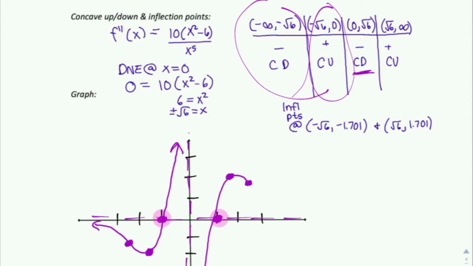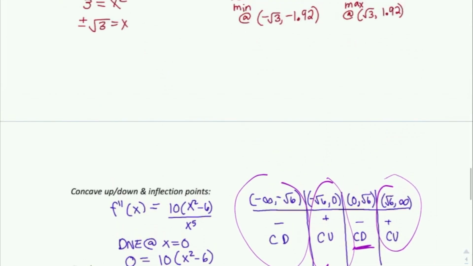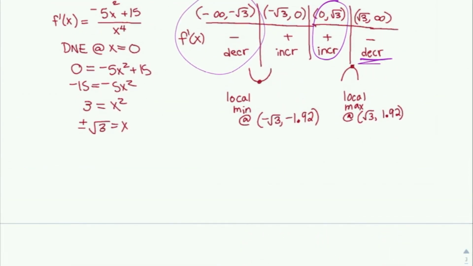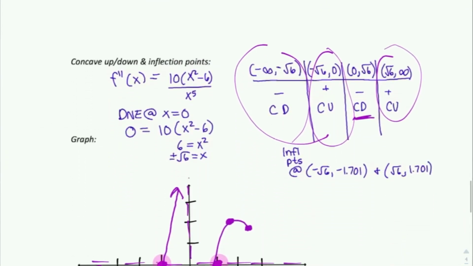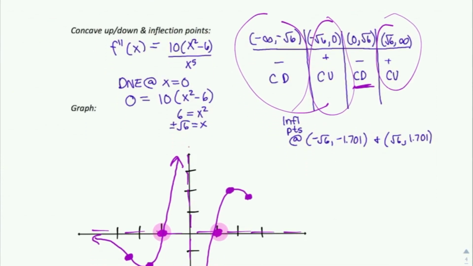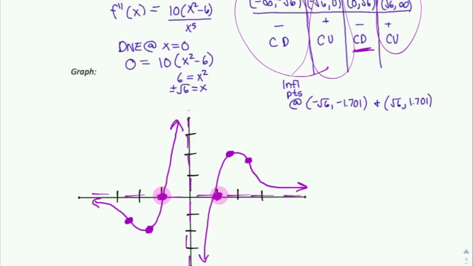And then I get to my inflection point and it becomes concave up and decreasing. Oh, it was already decreasing in between those two, but it becomes concave up and still decreasing, which means it has to look something like that. Can't cross the x-axis anywhere because we don't have any additional x-intercepts.